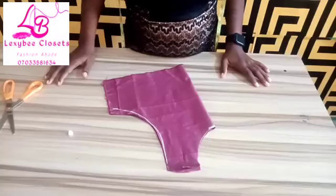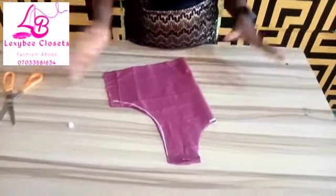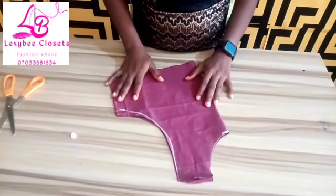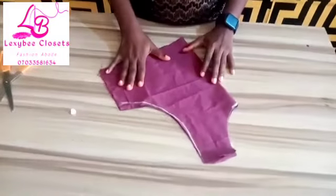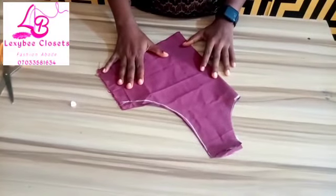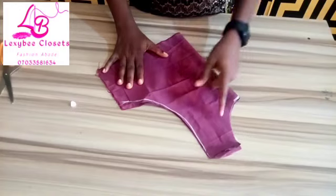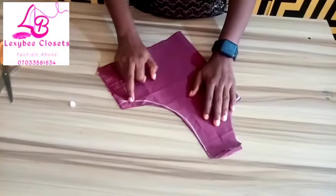You can find that mostly on English dresses. When you are cutting your princess dart or any dart — I've already dropped the tutorial on how you can cut your straight dart. But in this tutorial we want to focus on princess dart. Before you draft your princess dart out, you must have shaped out your neck and hamtoe.